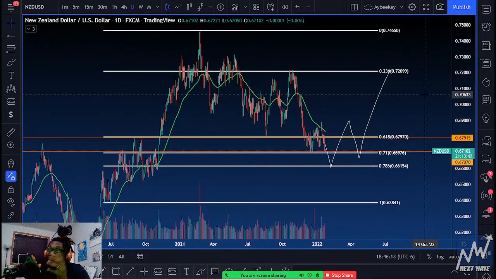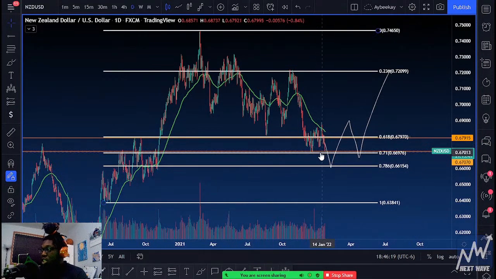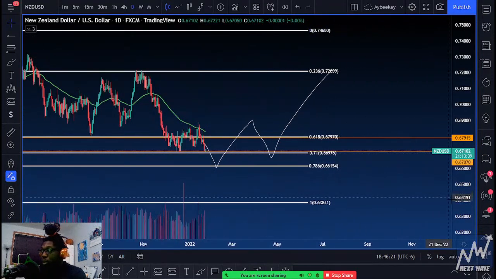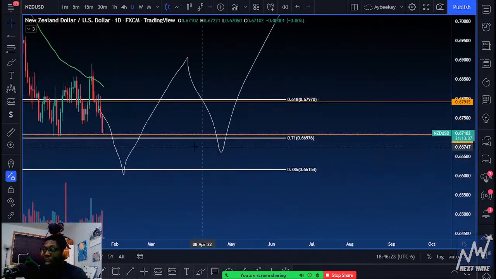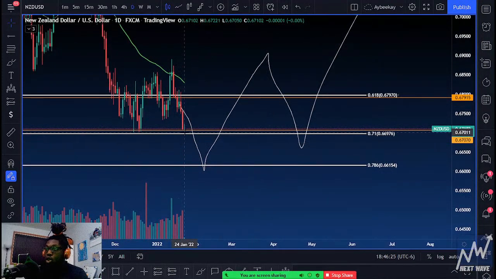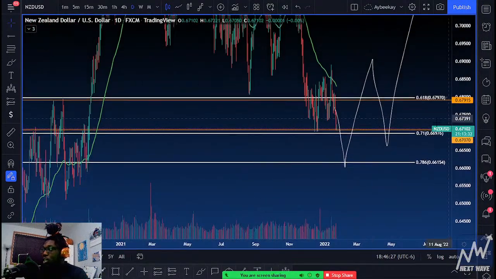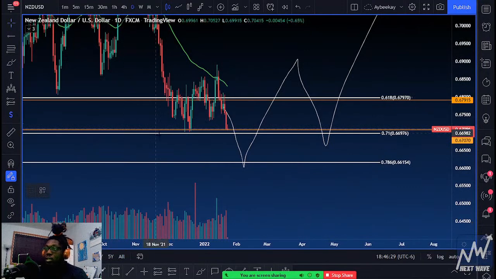That's, at this point, what would be a much safer play for me rather than trying to catch this double bottom. Trying to catch a double bottom, on the other hand, is not necessarily a bad idea. It's just, you run the risk of price stopping you out because there's liquidity down here. This is on the daily time frame.